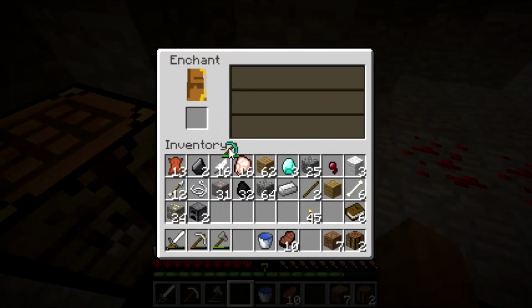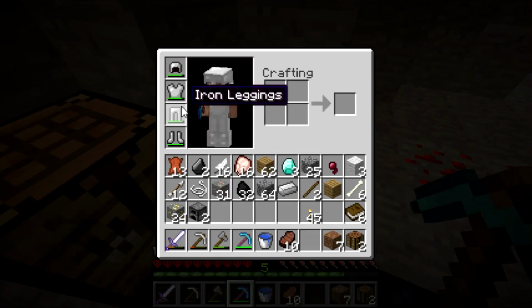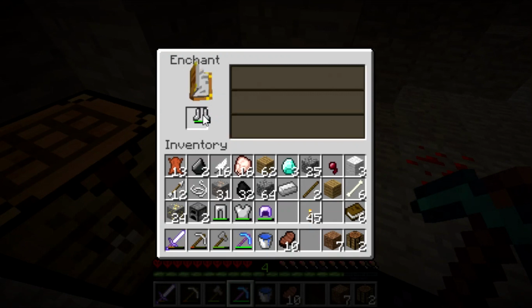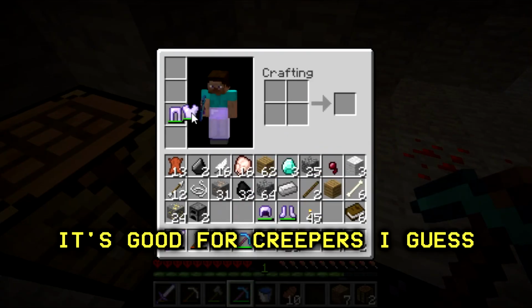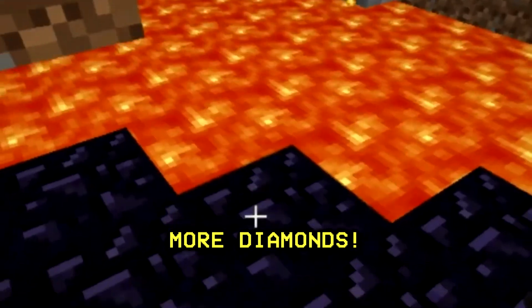Alright, first off, I really want to enchant this. Give myself an efficiency. Give myself sharpness. I'll enchant it, I guess. It's better than nothing. Okay, we got aqua. Better. Prot. Blast. It's good for creepers, I guess. Wasting more diamonds.